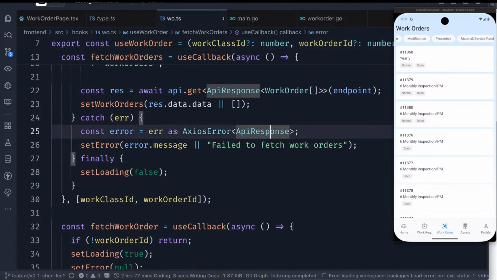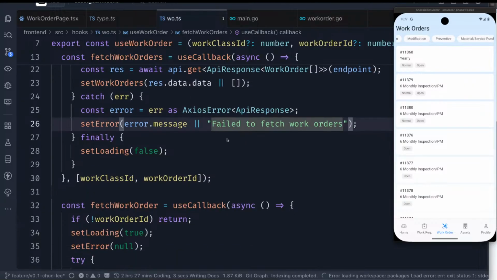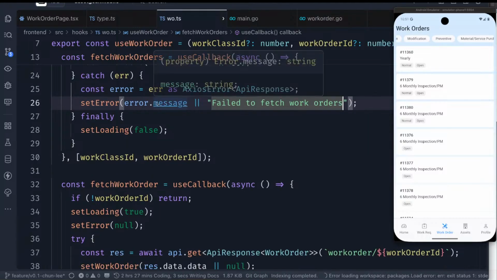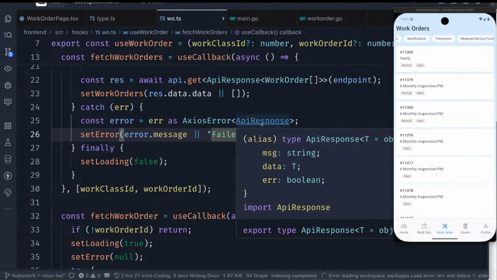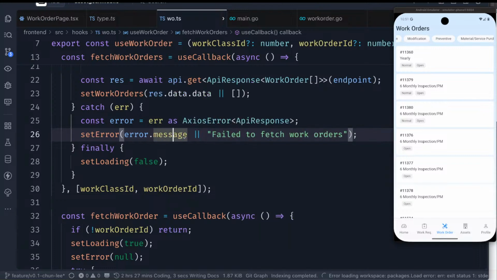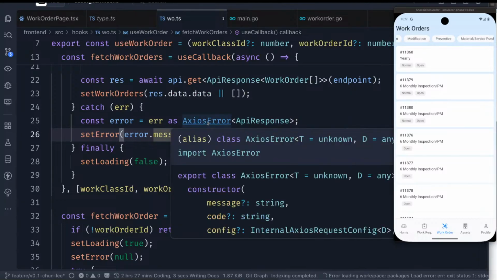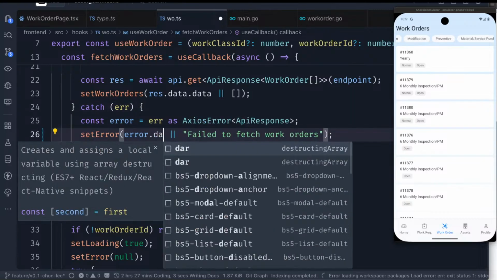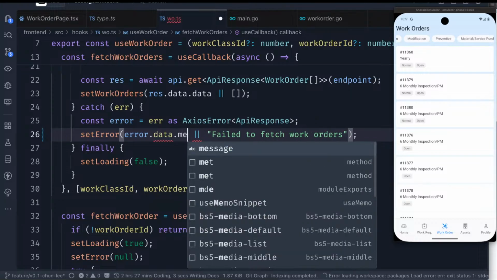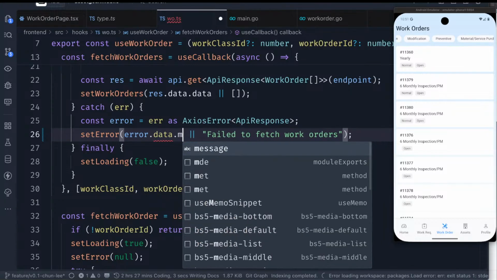This one is also another thing that I got an error from, but I think this is resolved. If there's a message, you use the message. If there's no message, you use that. Remember that we have the API response, so come to think about it, this message here is the message from this Axios error, because that one is inline there. But I won't talk too much on it because it's supposed to be like this: data dot message.